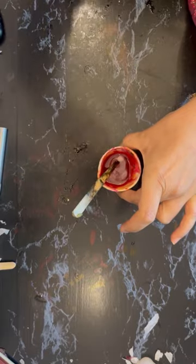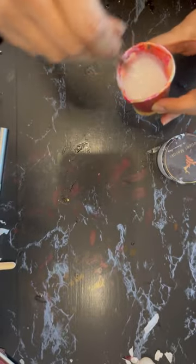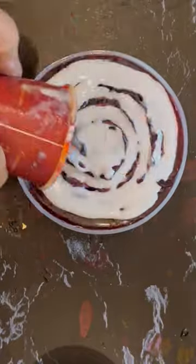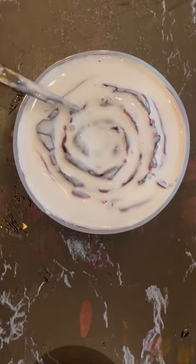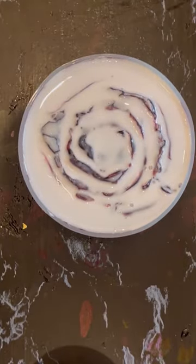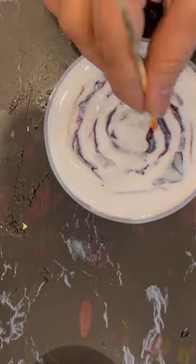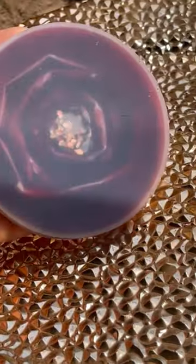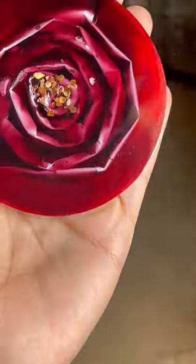Then I took another 15 grams of resin — don't be confused by the red container, it's just an old container that had dried cured resin inside. I used the white paste from Guzel Meraki and poured a second layer on top of the rose. This creates a beautiful contrast, giving all the contours and depth to the finished flower. Make sure the white goes inside every curve and fold. Next day I'll show the demolding procedure — the experiment is quite successful.